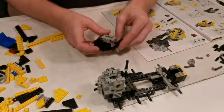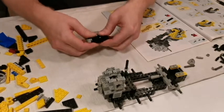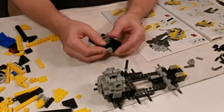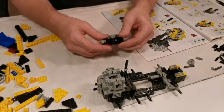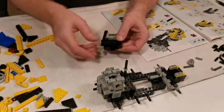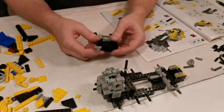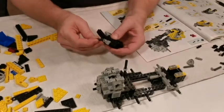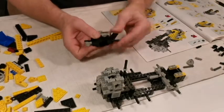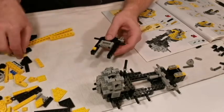Another 8x brick on this side. And a locking ring right there. Yes. Another angular plate to keep it up on top. Some 3x pins. Yes. And some yellow 1x1 plates.